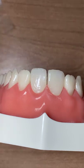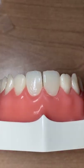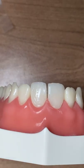One done, and then we check from this side. Okay, it's nice. So one tooth is already done, and sometimes you feel like, oh, it's a little bit bigger. It's okay, you can do reshaping now. Don't do it at the same time, because if you build the palatal wall at the same time and have some error, it's difficult to manipulate that.